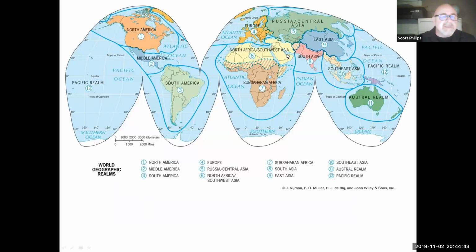Let's get some regional context here. In the last section we covered North Africa and Southwest Asia, up to about the country of Iran. As we go further east, we get into the region of South Asia. The largest country in South Asia is going to be India. We have Afghanistan here, which could be sort of either one. It's a transitional zone.